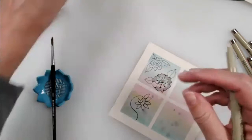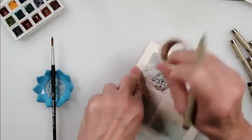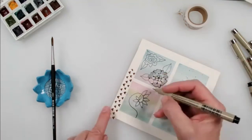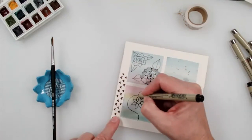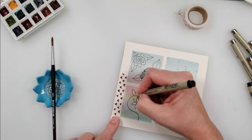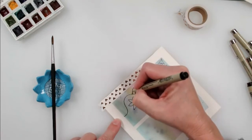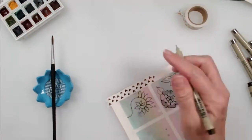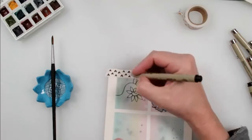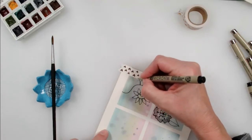Instead of stopping your drawing, you can take your tape and just give yourself a barrier. So I've got a barrier now. When I draw, I'm not really going to interrupt my drawing. I'll show you as I get over there. I'm just going to keep working and not worry about the edge because I've masked it off. So far, I'm not hitting it, but I think I will in a second. All right, now I'm just going to draw right over the edge. Just continue your drawing because that will give it a natural look.